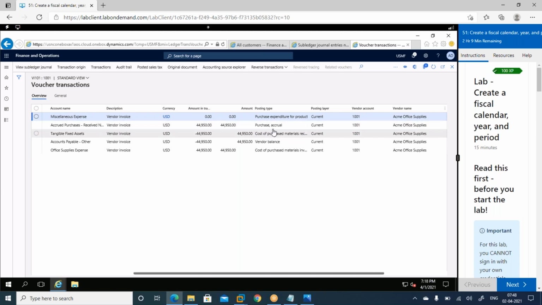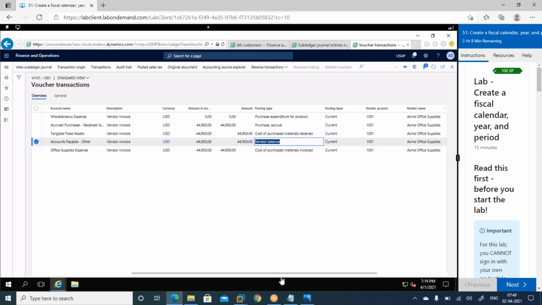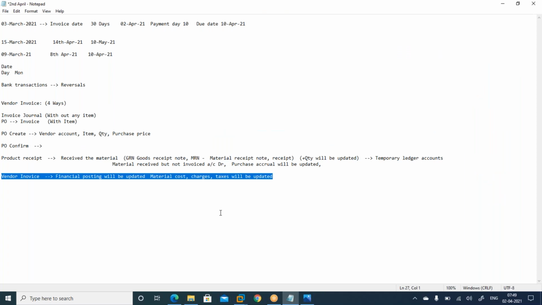Actually, the temporary accounts were also posted, but the actual posting is the last two. Cost of material invoiced account debit to vendor account credit. So it is vendor invoice, meaning cost of inventory, cost of purchased material invoiced.